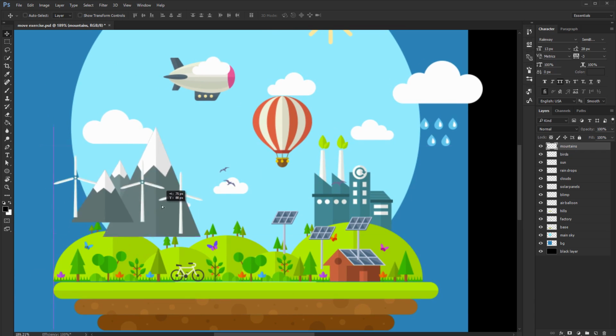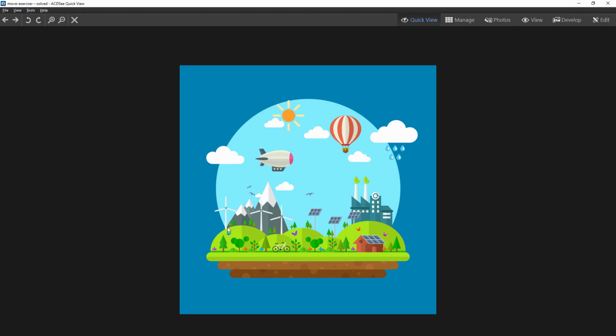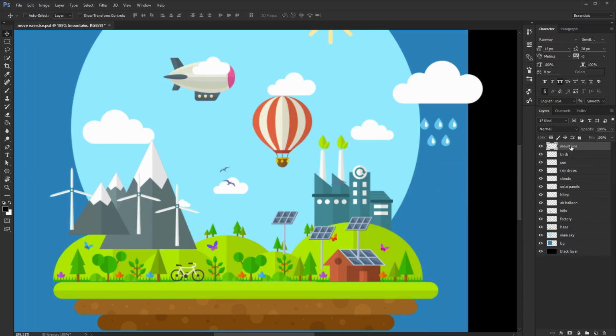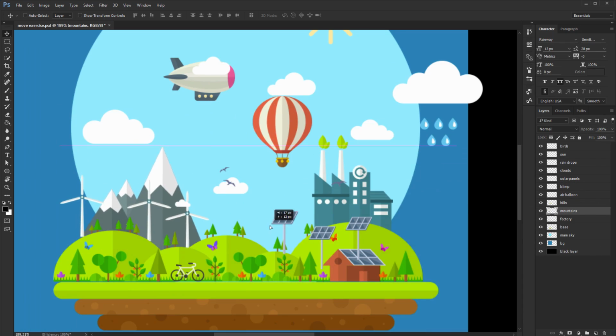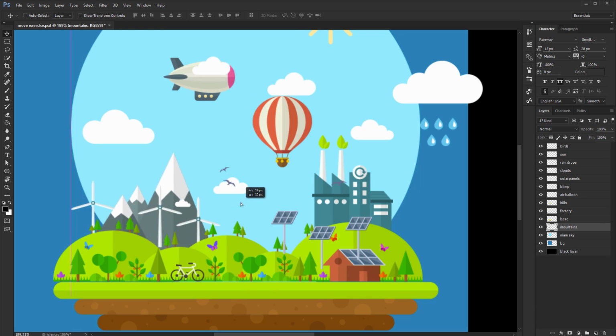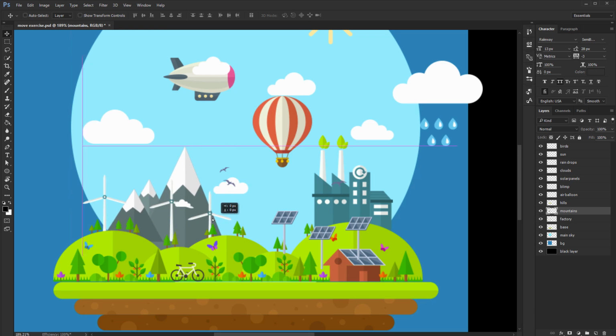Next, let's focus on our mountains. Select them from the canvas and move them near the left hill. As you can see, this is positioned above everything else because it's our first layer in this panel. Let's move it way down. How far down? Well, it's important to have it underneath our hills layer, but besides that, it really doesn't make that much difference. We could put it underneath factory, even lower under the base layer, but this doesn't matter because these elements don't intersect with each other on the canvas. So, if the mountains should have been behind the factory, then their relative positions would have mattered. But because they don't overlap whatsoever, it makes no difference where you put it.